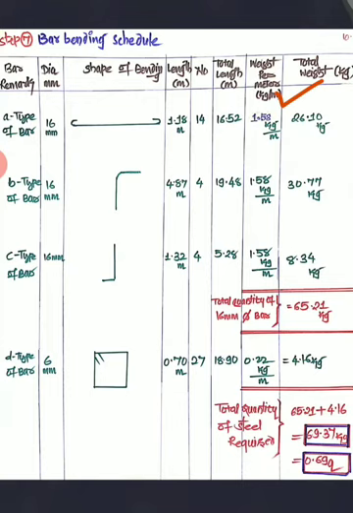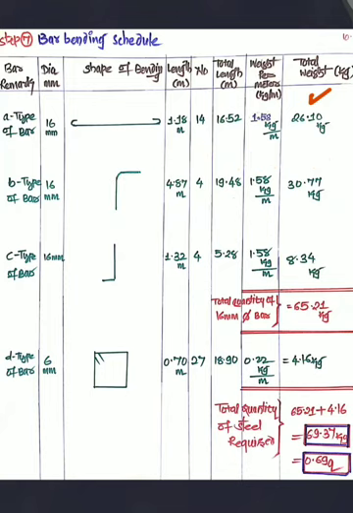So 16.52 into 1.58, it is going to be 26.10 kg. Similarly, B type of bars, 16 mm dia. As I said, these are vertical bars from the roof slab which are coming to the base. The height is 4.87 meter, 4 numbers of bars. If you multiply 4.87 into 4, you will be getting 19.48 meters. That you are going to multiply with 1.58 kg per meter, so you will be getting 30.77 kgs.